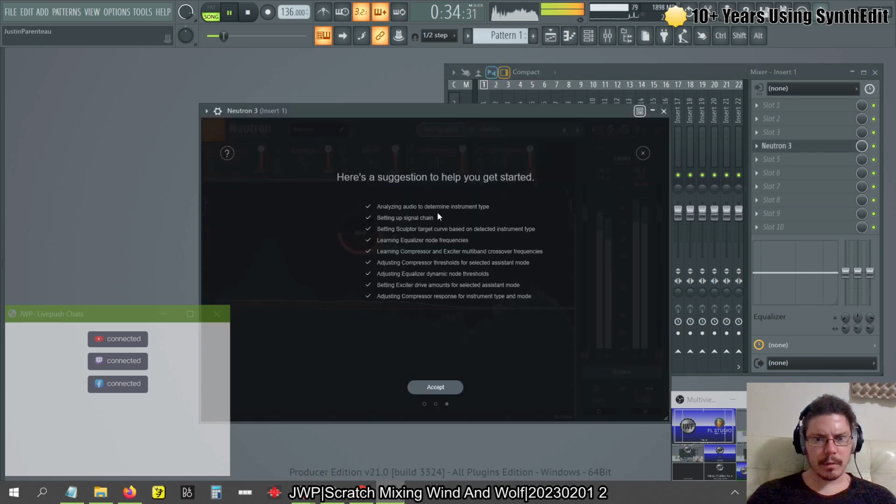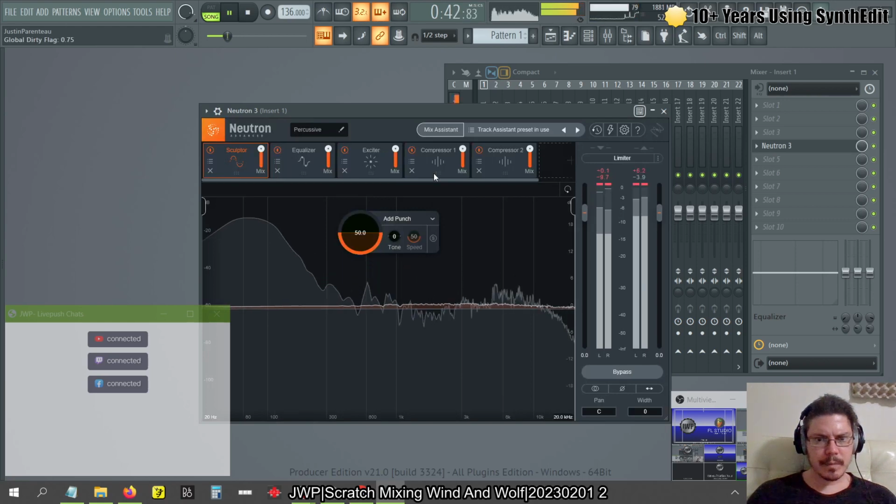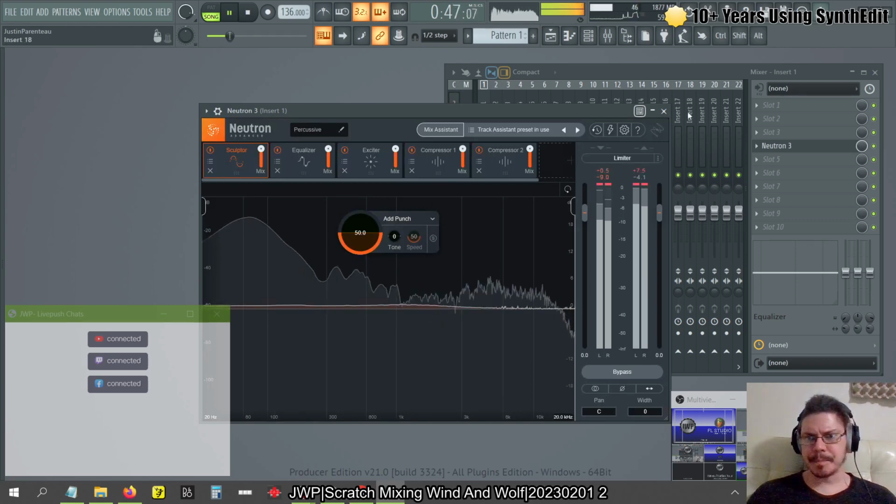It's doing this machine learning thing. So we're already analyzing audio signal to determine instrument type, setting up signal chain, using Sculptor, this, that, and the other thing. So this is drums. Oh yeah.